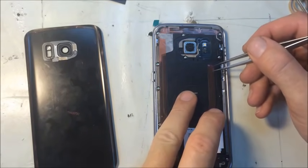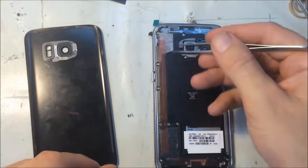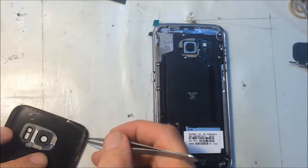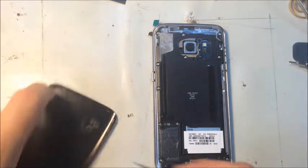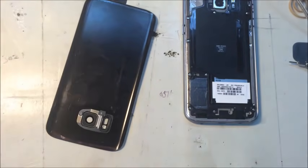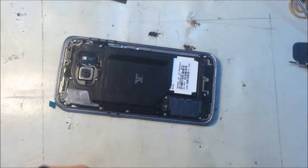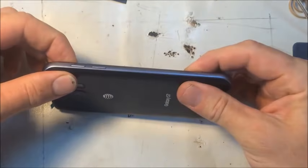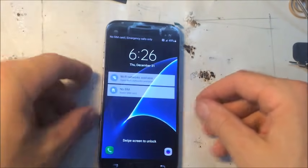All right, so now let's peel all the wax paper. Time to stick it down. Make sure you press it in all the way around. Make sure it gets a good connection. And there you have it.